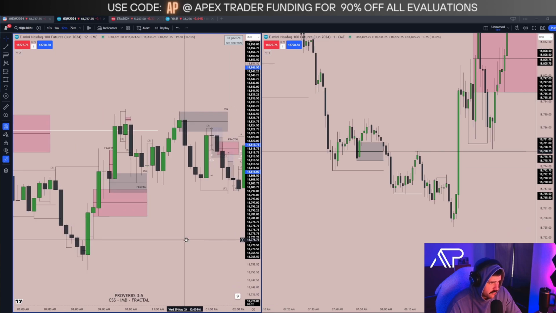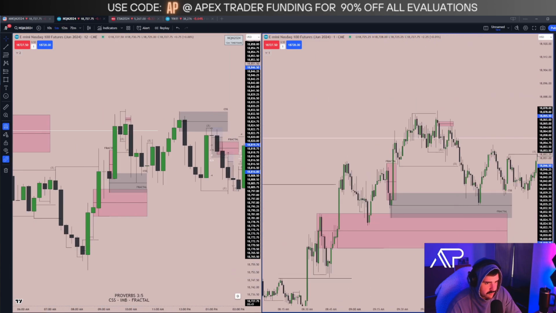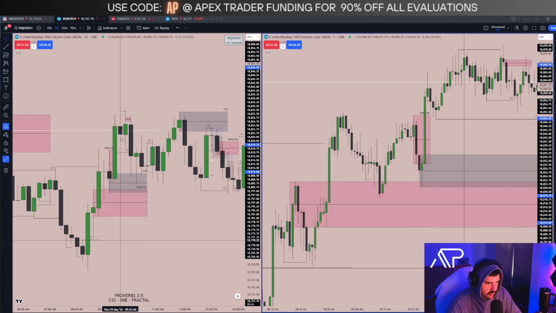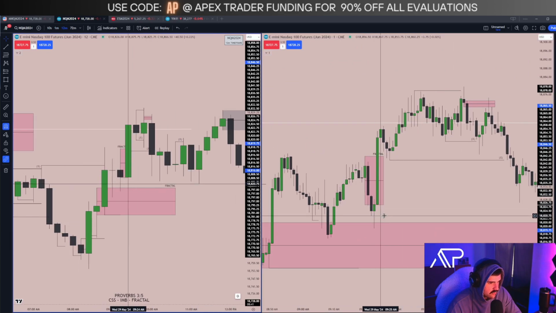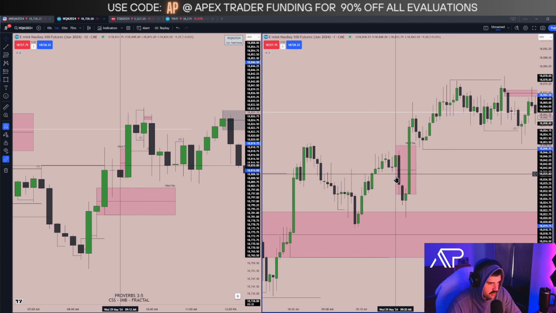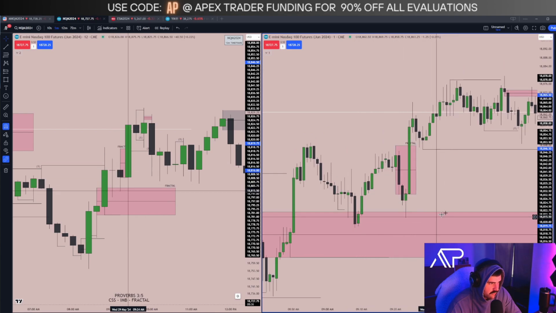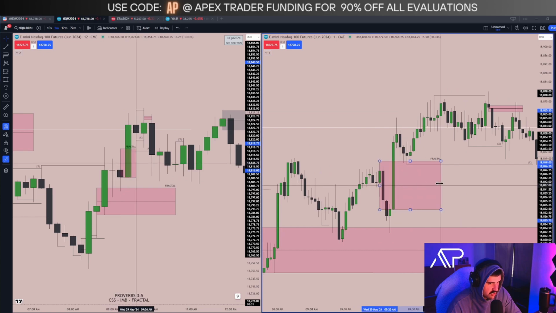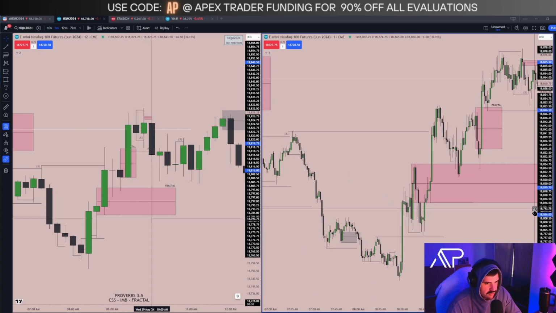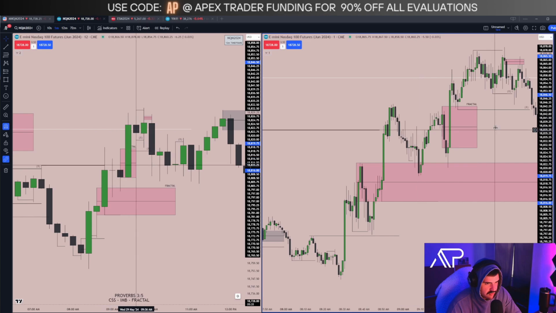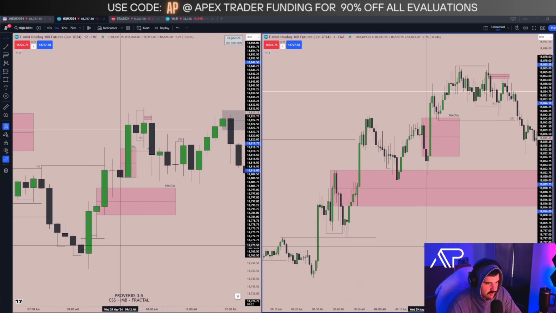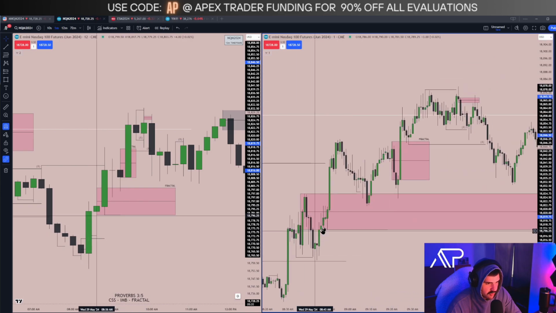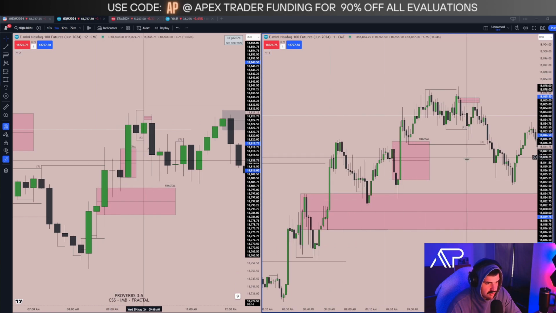So moving forward, right up here, we actually referred back to this. Let me delete this real quick. We referred back to this CSS right here. After we got this break right up here, we came back to the CSS and 12-minute fractal right here. Then we started to get some decent expansion off of this. Now, primarily today, what we did see was consolidation, expansion, consolidation, expansion. Obviously, that's how the market moves. But today was definitely something a little bit different, because there was not much structure forming for you to actually engage upon. It was tight consolidation, expansion, relatively tight consolidation, expansion, right?